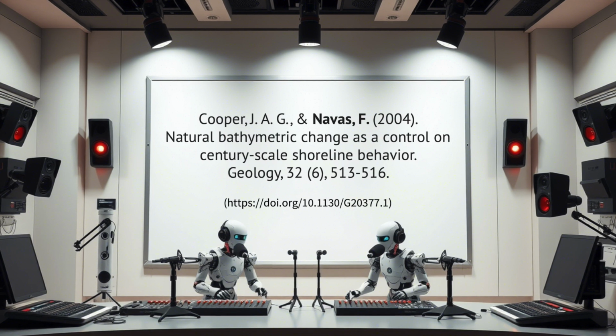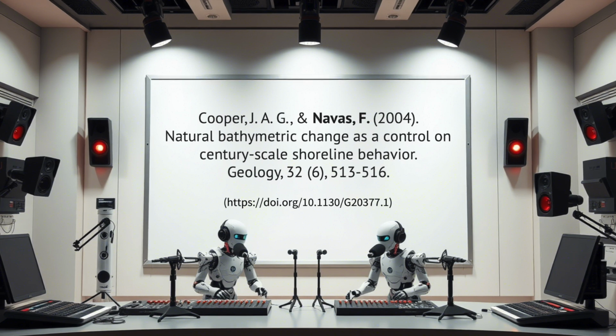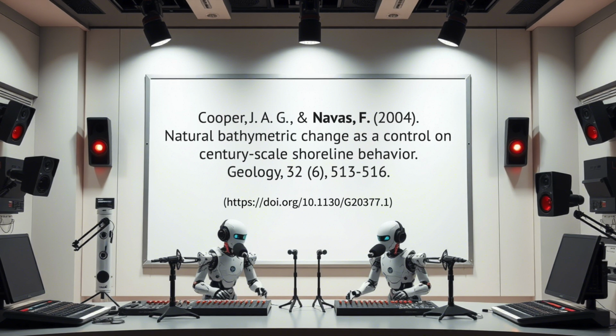It makes you think, like, what about all the stuff we humans are doing out there? Yeah. Making things even more complicated. Oh, for sure. Things like building wind farms, laying pipelines, even like extracting sand for beach nourishment projects. Absolutely. All of those things have the potential to alter those sediment transport patterns and trigger changes in the seafloors. So how do we make sure we're not accidentally causing more harm than good? Like, how do we use what we learned from Dundrum Bay to protect other coastlines?